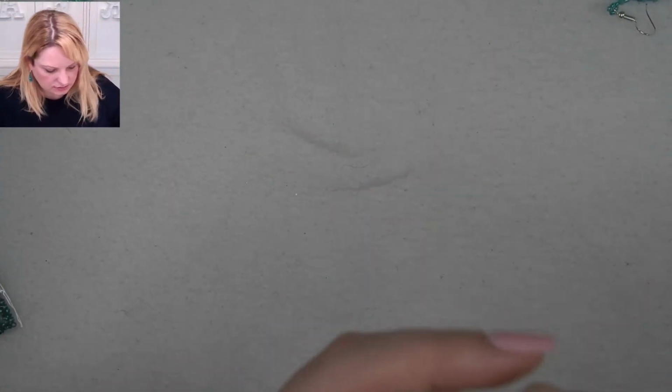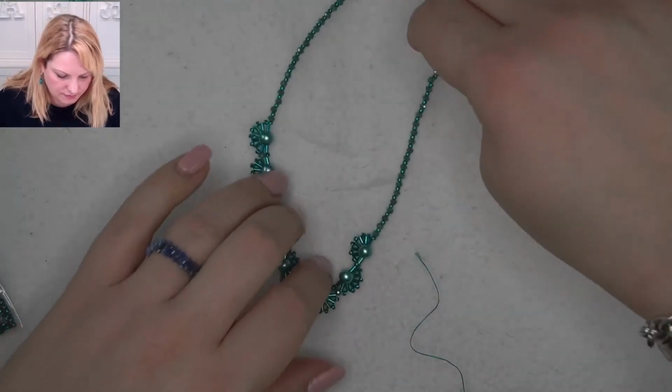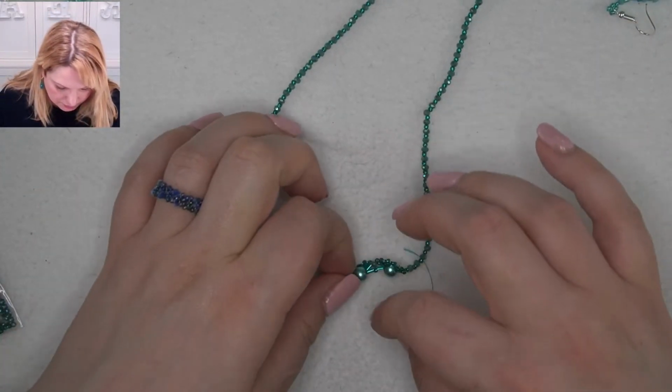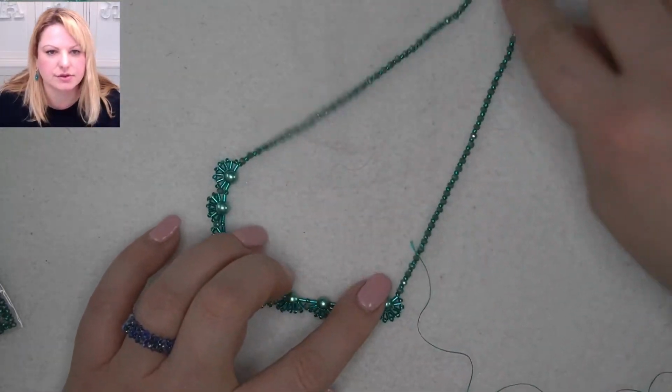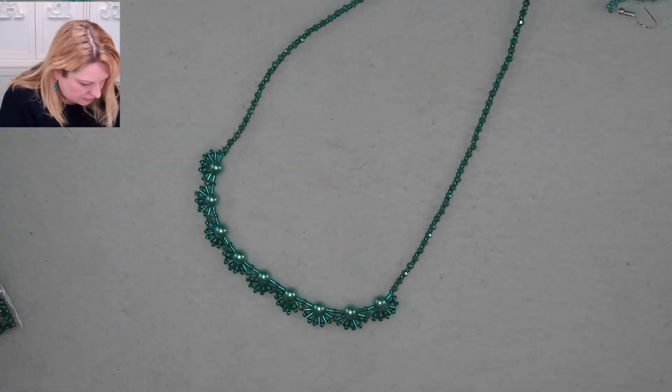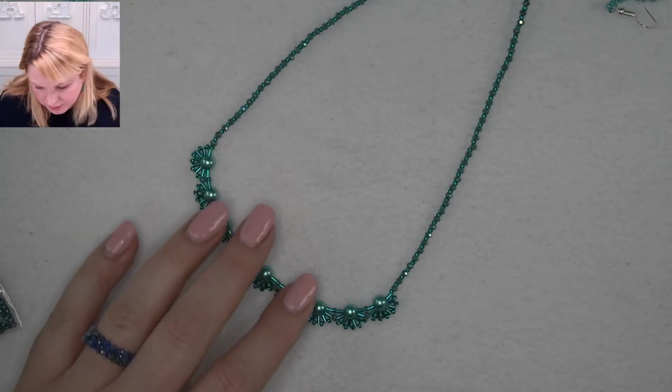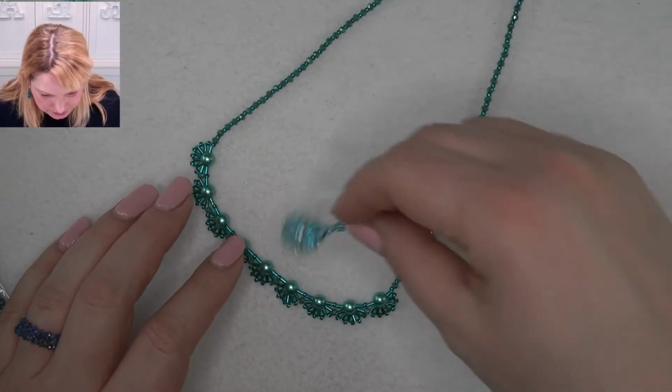Then the tail. Now, for your necklaces, what you're putting to the back of the necklace, you could do all sorts of different patterns. You could use the crystals themselves or the bugle beads themselves. You could do all sorts of different things.